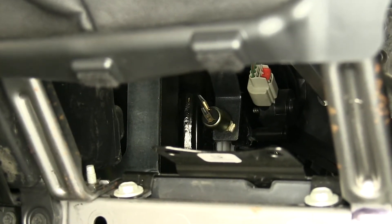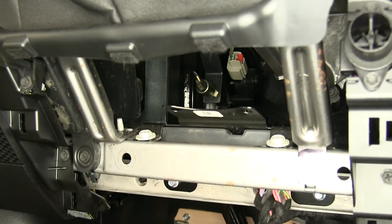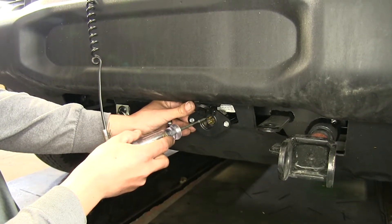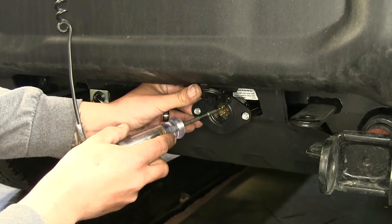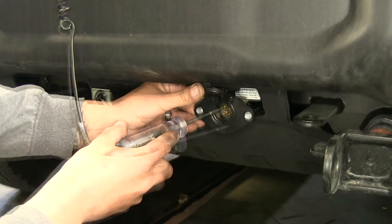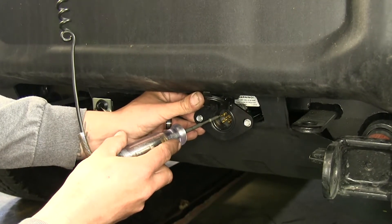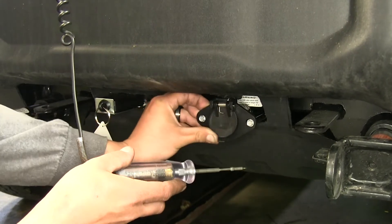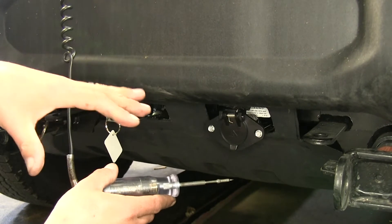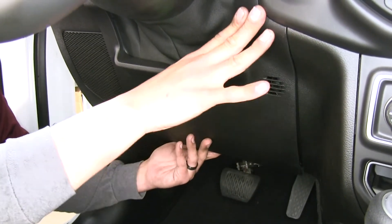Once adjusted and everything is snugged up, take a circuit tester and make sure the indicator light comes on when we just barely push on the brake pedal. Since we have it hooked up to our six-way, take the circuit tester to the appropriate pin — looking at it, it'll be towards the top towards the passenger side. Have an extra set of hands just barely push on the brake pedal. We can see the test light comes on, so we are getting power — that's how we know it's adjusted properly. You're looking for about an eighth inch of travel, about the same as when you push on the brake pedal and hear that click to release it so you can put it into gear. With all connections made, line our panels back up and put everything back in place.